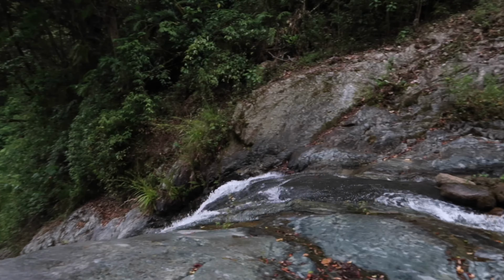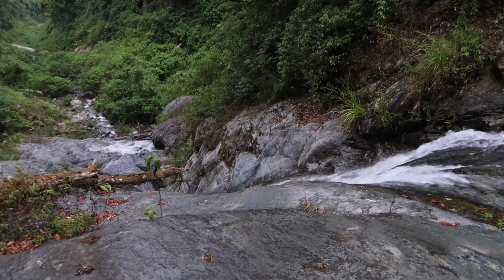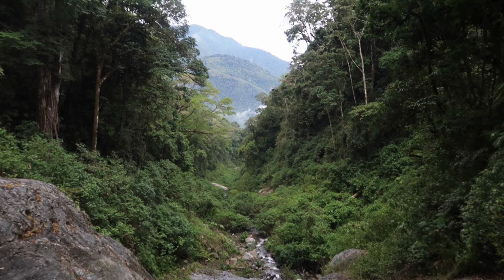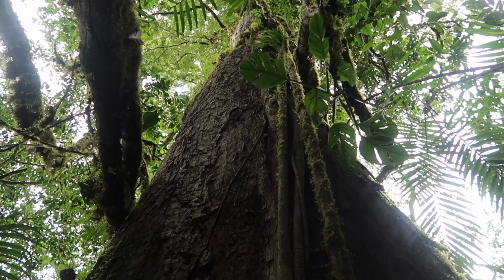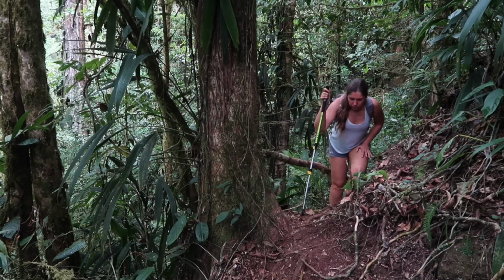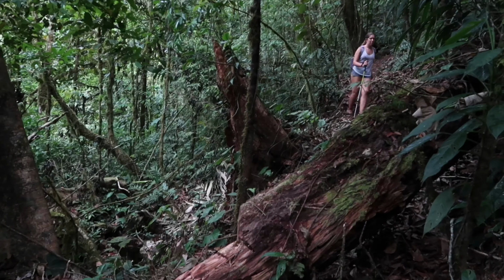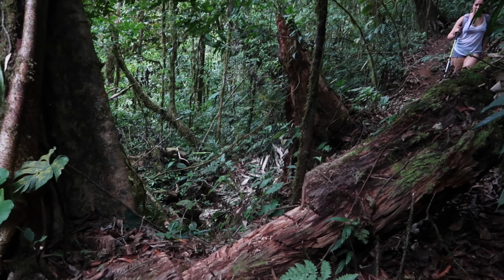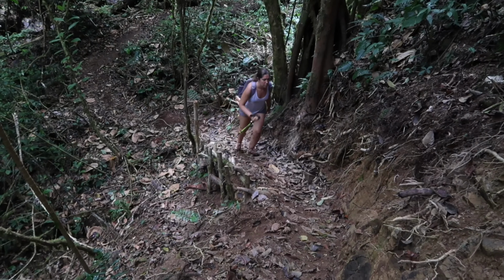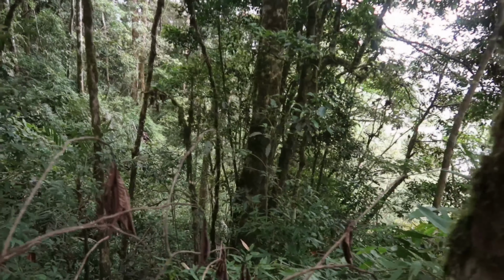Even though we were much more tired on the way back, the weather cleared up, there was not much fog, and we got nicer views. Now looking back at this trip, even though it was nice to see the waterfall, Sanya was not enjoying especially the second part of the trip to the second waterfall. But it's hard to plan these things when you don't know how your foot is gonna be.